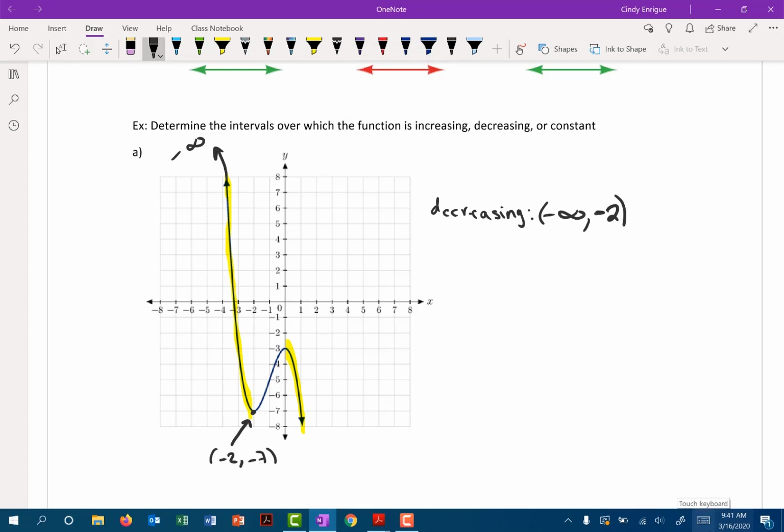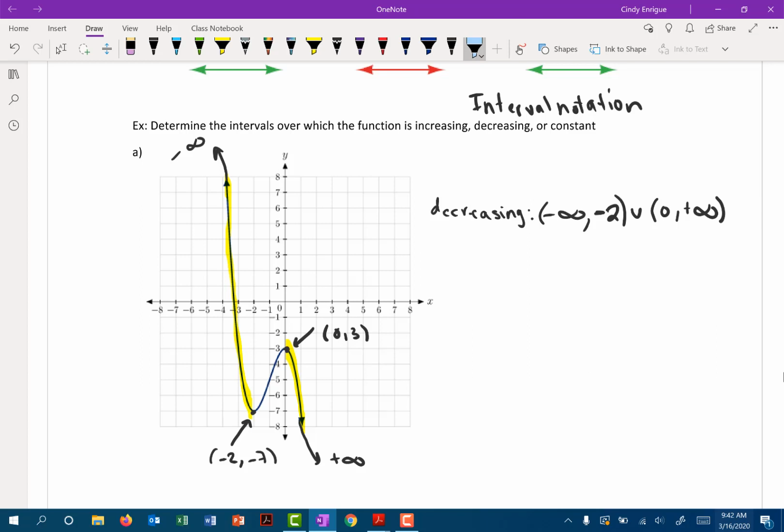We want to make sure that we are using our interval notation. So remember that interval notation. Union, and we have to consider the second interval here. This point right in there, it looks like 0, 3, and this graph is going over towards positive infinity. So this is going from 0 to positive infinity for the decreasing.